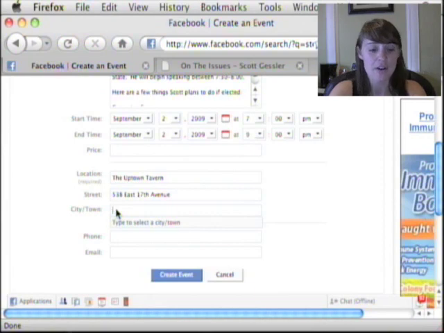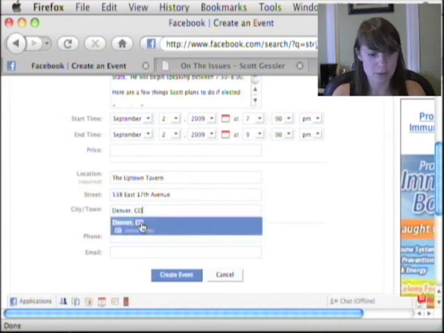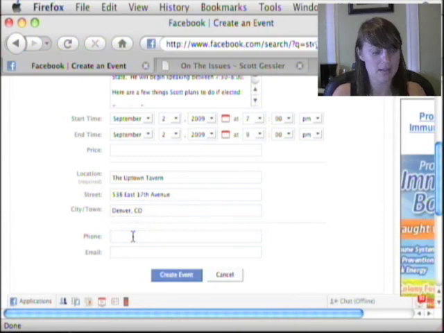So be very careful specifying avenue, street, lane, court, whatever it is, as I've learned, because a Google map will show up, or a Yahoo map, and people are going to follow it, so you've got to make sure the directions are right. Denver, Colorado, of course. This usually pops up asking you whatever place it is.